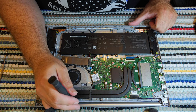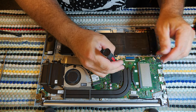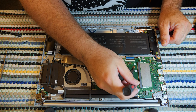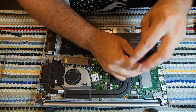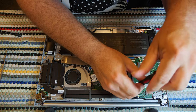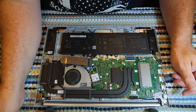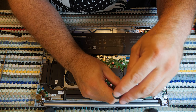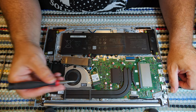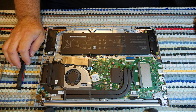But my issue is an overheating issue, and as such, I suspect the thermal paste is not great. It is a Vivobook. It is not one of their big fancy gaming laptops that they put liquid metal in. See, the beauty of the gaming laptops is, if you've seen my video where I did an Asus gaming laptop that had liquid metal, the liquid metal got squeezed out and it shorted components. And once I went through with a Q-tip and some alcohol to remove the excess liquid metal, the computer worked without a single flaw.